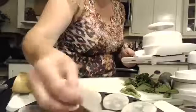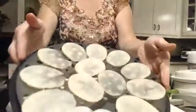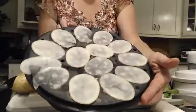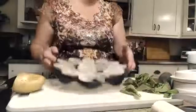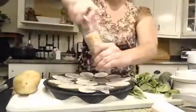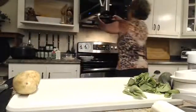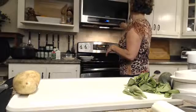I just bought a new microwave. I've never actually done these in this microwave, so I'm not really sure how long it's going to take. Okay, so I've covered the whole thing. Now, if you gave me all day long with a knife and a ruler, I could not get anything sliced this thinly, this evenly, and certainly not this quickly. I'm going to put a little dusting of sea salt on there, and notice I'm not adding any oil at all. I'm now going to pop these in the microwave on high with my microwave chip maker.